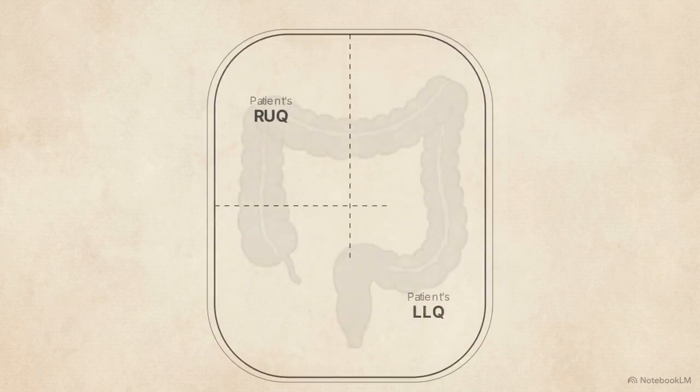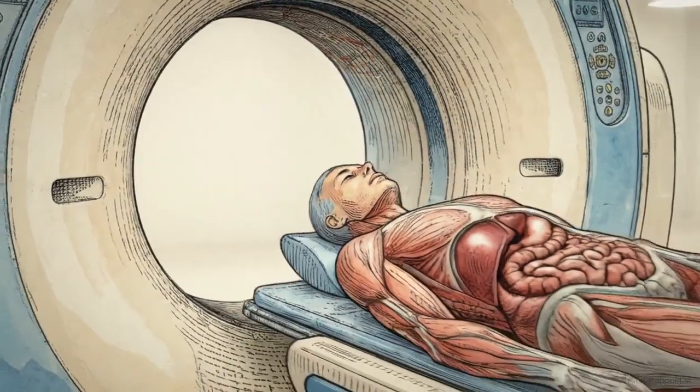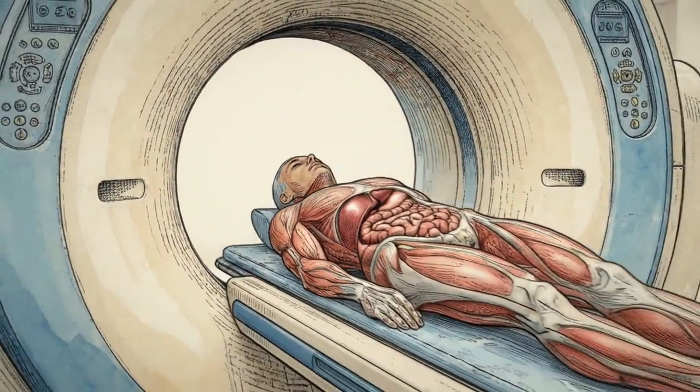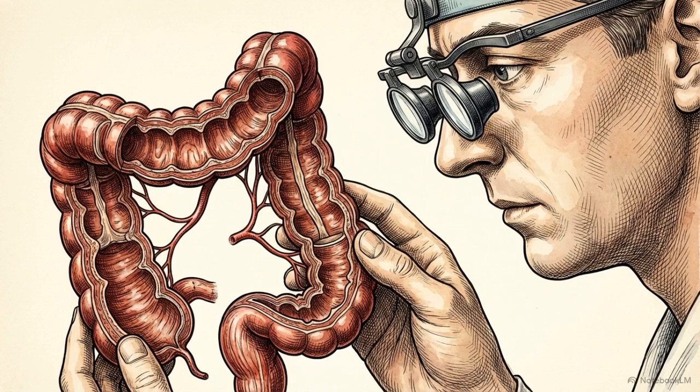This schematic traces the geometric outline of the abdominal cavity based on a preliminary X-ray. It displays the bent inner tube sign, where a massively dilated loop of the colon projects toward the right upper quadrant. While the X-ray is highly suggestive, the examiner expects the candidate to request a CT scan of the abdomen. This provides the cross-sectional detail required for definitive surgical planning.